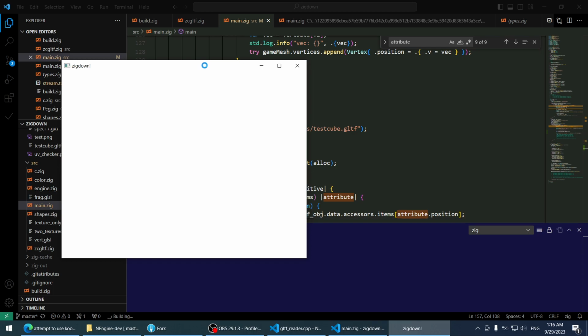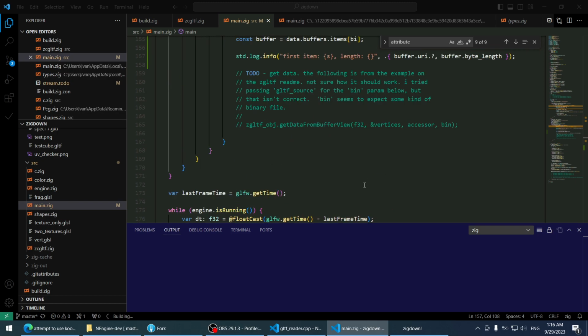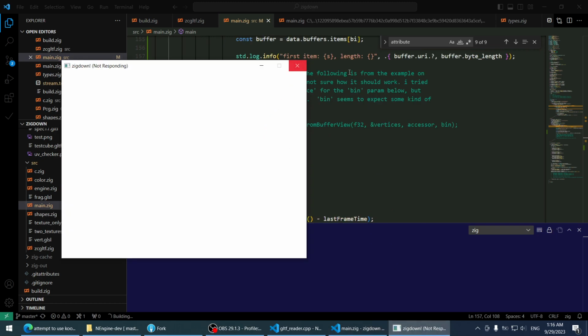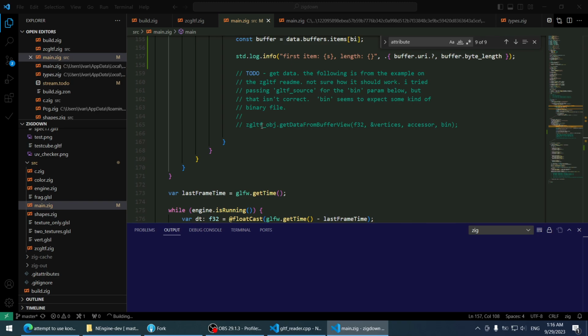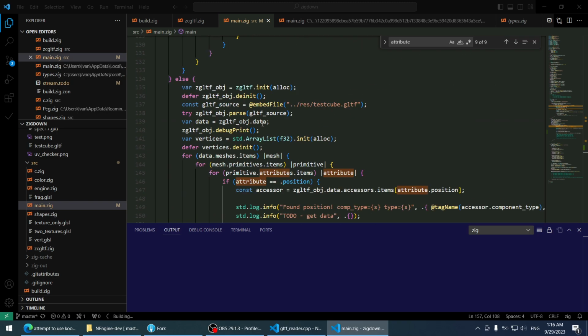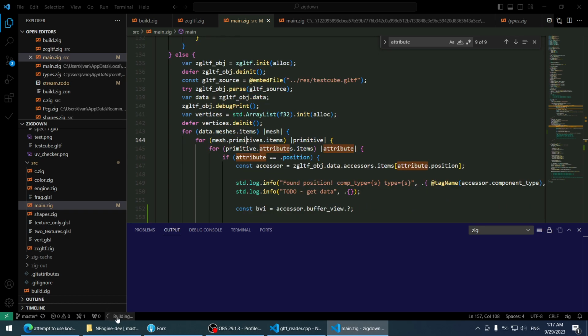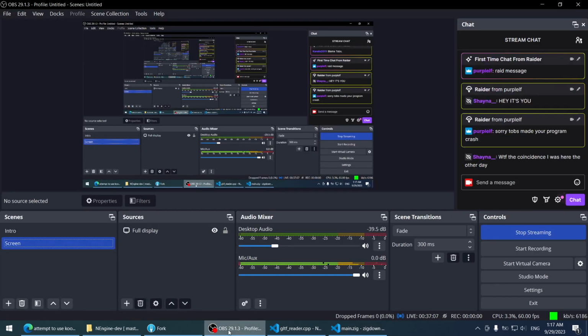There it is. It's gonna throw me an error. Oh, it's broken. Something is happening. What is happening? Not responding. Okay, this is weird. This is a freeze. It's not a crash. How? And my VS Code is also broken now. I think something really bad is going on. Building. It's stuck in building. And it's totally broken. Maybe you can't even see me streaming anymore.